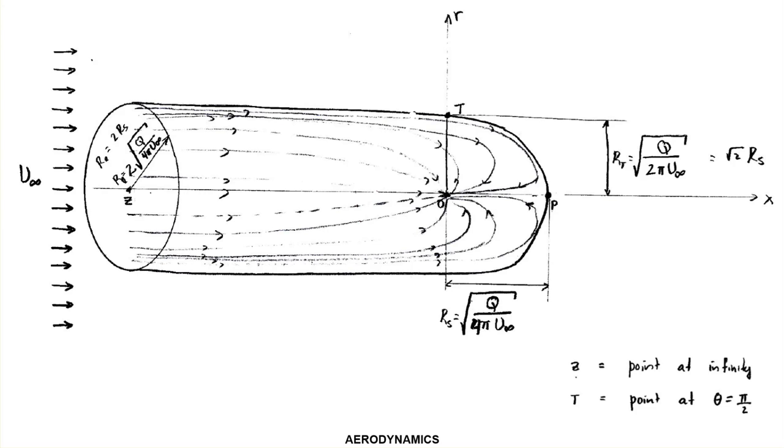So if we want to summarize exactly how everything looks, this is how your body is going to react at infinity. You can see this is your maximum radius that's going to be generated, kind of stays constant, and then it becomes smaller. And the value right here, this radius, is equal to square root of 2 rs. From this location, from your sink to the point P, where your stagnation point is, that distance will be rs and is given by this equation.